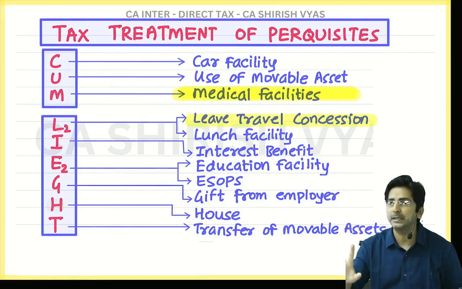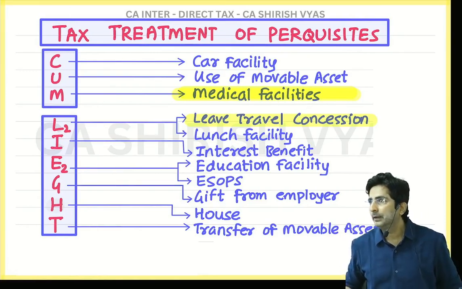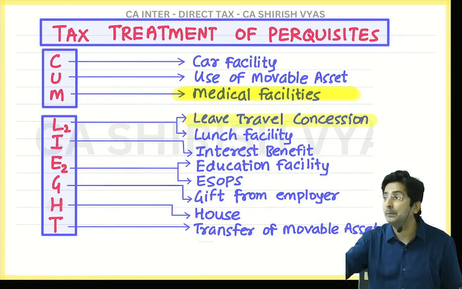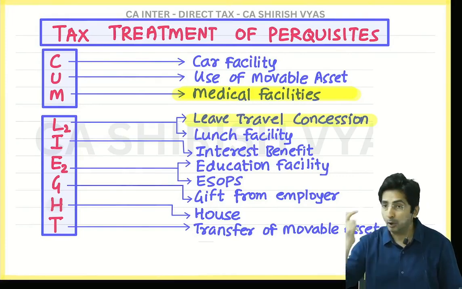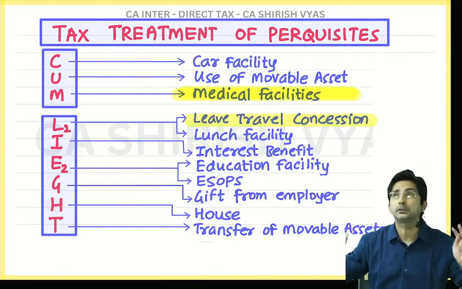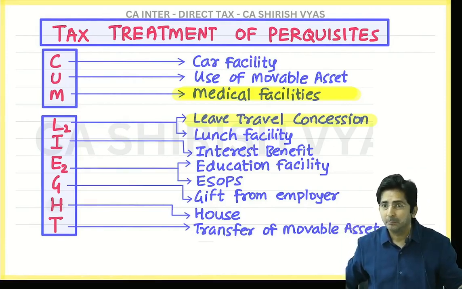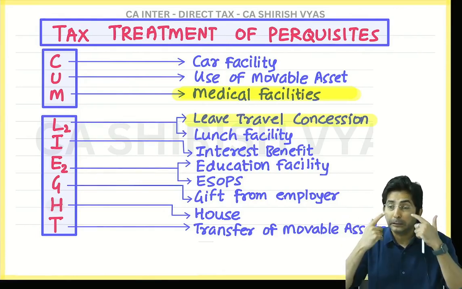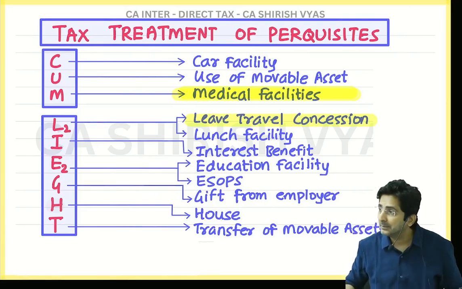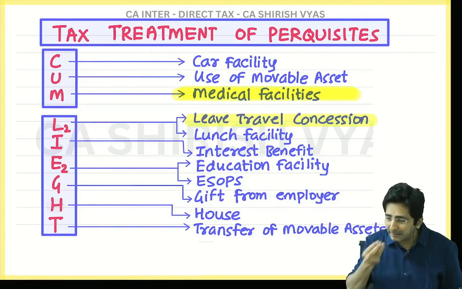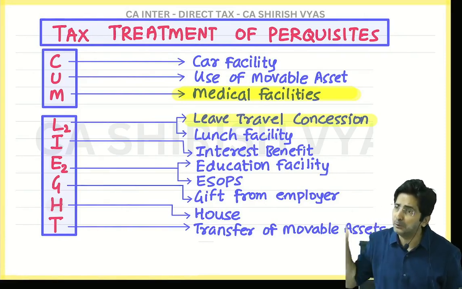Now, is lunch facility a benefit or not? Yes. And where there is a benefit, there can be tax. Now, whether to tax or not is written in the law. But your mind should think like this: where there is a benefit, there can be tax. But on lunch, there is no tax, because lunch is a necessity. If you are enjoying the benefit of lunch and this also comes into the eyes of the government, oh, you are getting free lunch, then it is so bad. Let me eat. On lunch also you want to tax?